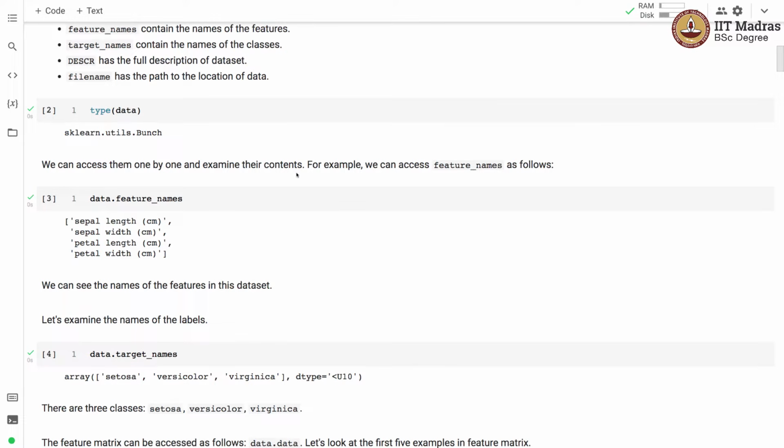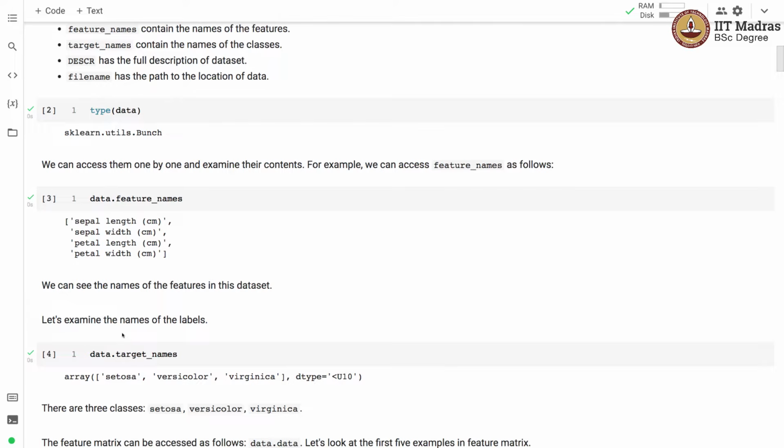The first one is names of the features, so we can simply write this command data.feature underscore names, and it returns 4 features of the IRIS dataset, which are sepal length, sepal width, petal length, and petal width. So we can see here the names of the features.